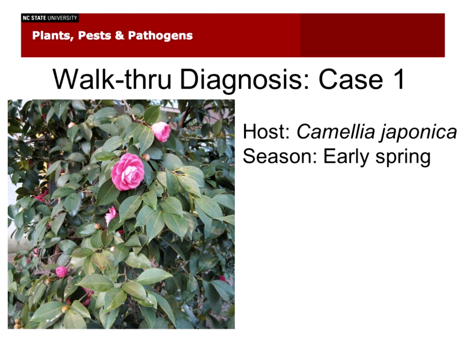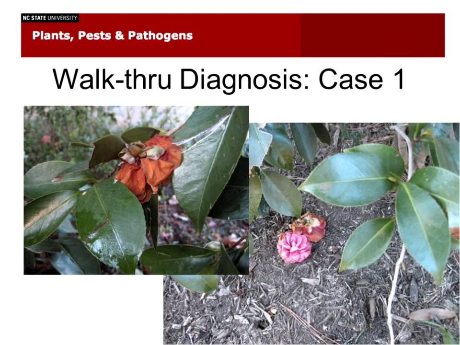Here is where, let's say you've got a homeowner with a camellia japonica, spring blooming, that in the early spring is having a problem. You can see that some of the blooms look quite good, foliage looks healthy, but some of the blooms are turning brown and dropping to the ground. Again, as we look at this, we note that there don't seem to be any symptoms on the foliage itself, no wilting or leaf curling or blotching. It just appears that the blossoms are affected.